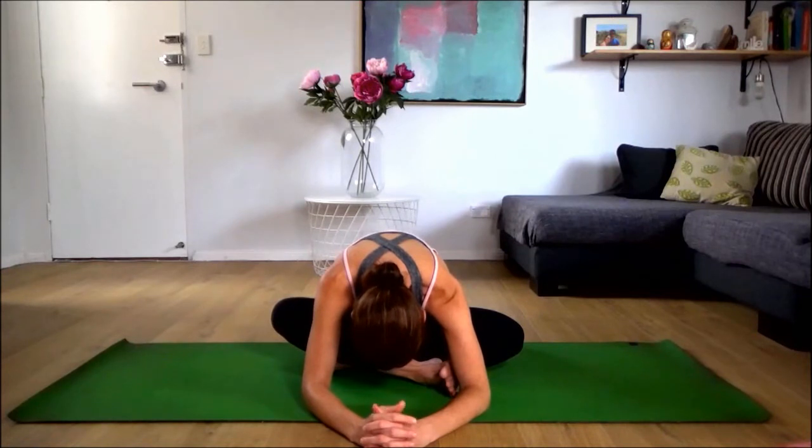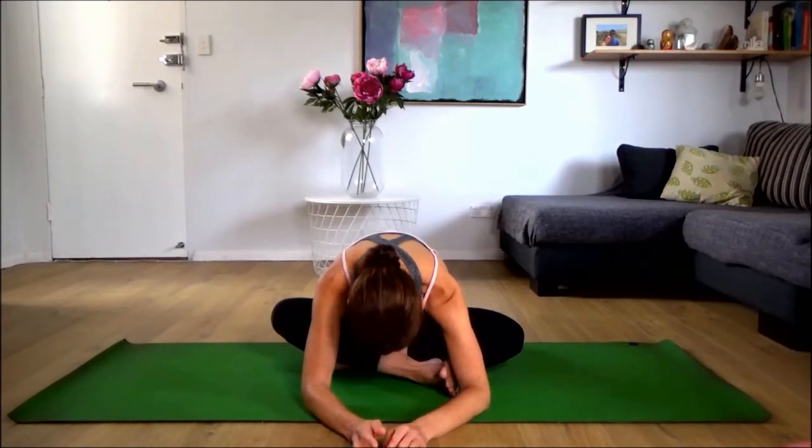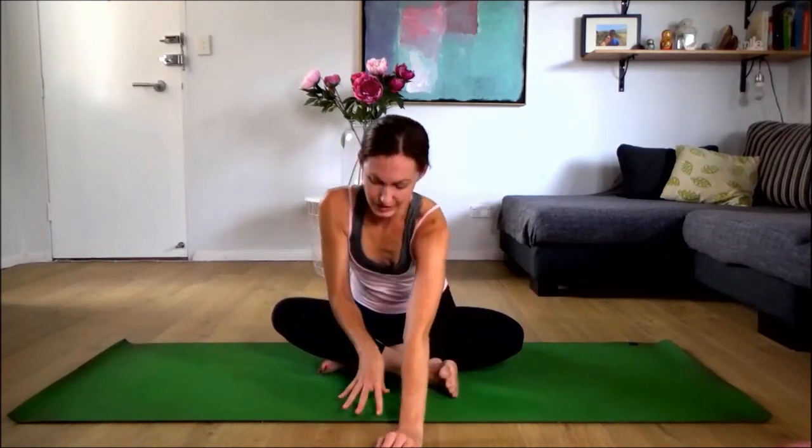Take the last couple of breaths here. Soft neck and shoulders, not gripping into the hips, just letting go. Letting go, letting go. And then when you're ready, you can gently release, lift yourself back up.